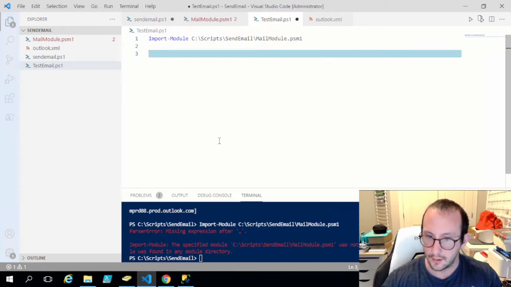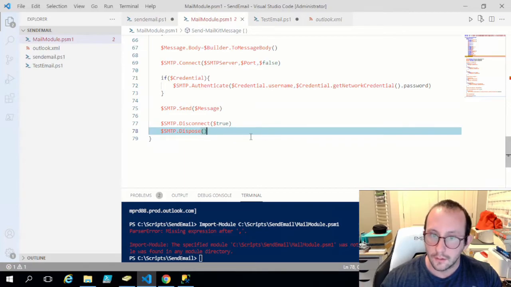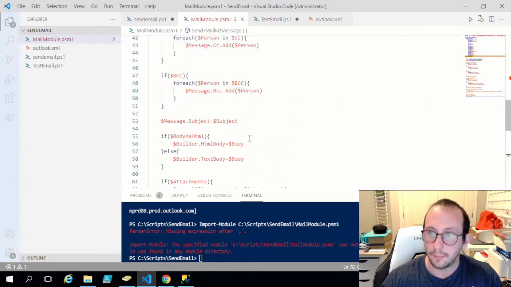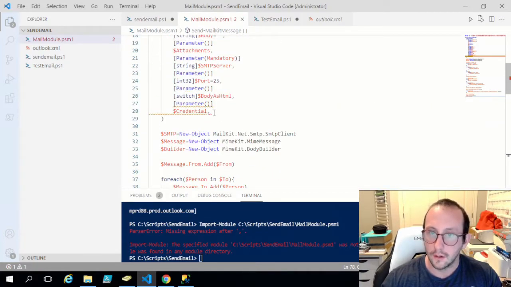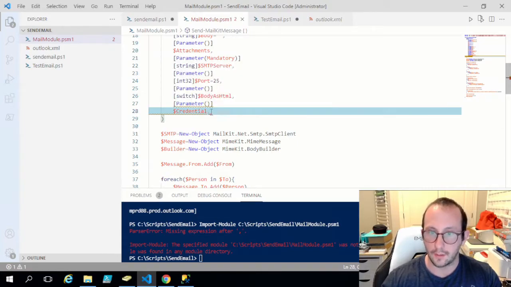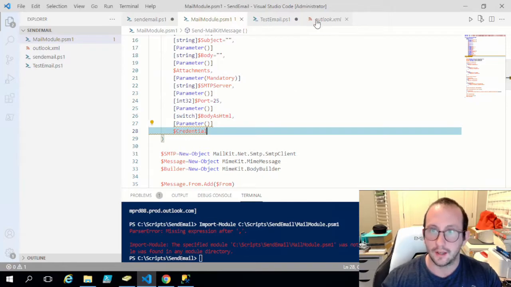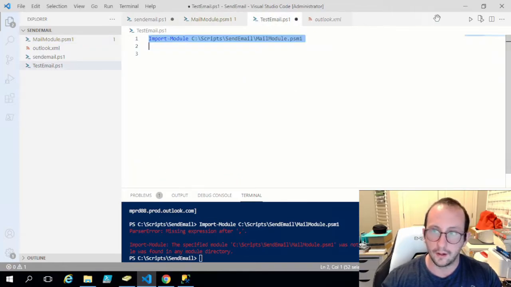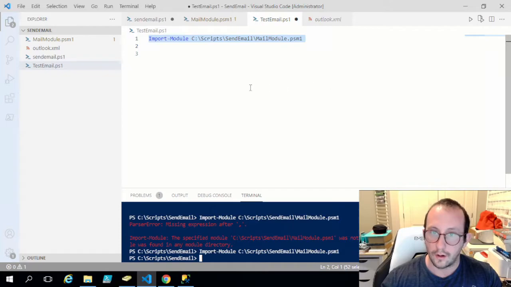It says expression is missing because there is a comma. Let's see where the error might be here. Oh, right here, I actually had a comma after my credentials saying that there would be another parameter. Let's just take that out, and let's go back in here and run our import module.